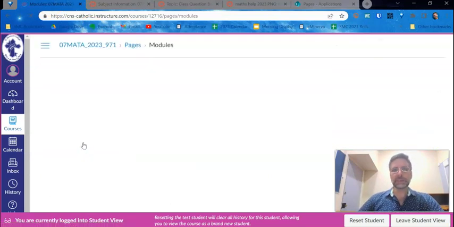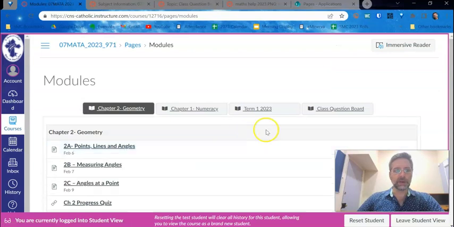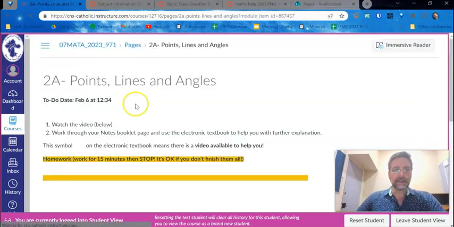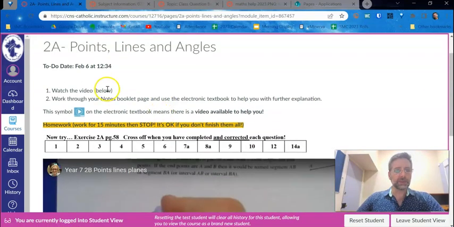On coursework is where we lay out everything we want the students to know. Once this pops up, we not only have each day's work, assigned to each day, and I will add, there's much more in here I haven't shown them, but I try to only show as much as we need. If you go to this work, you can see that every page is laid out the same. This is what we do.